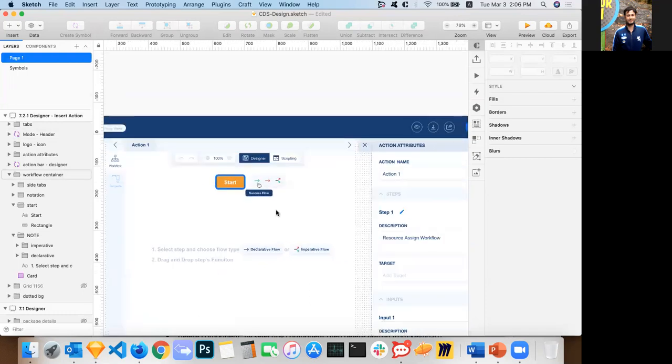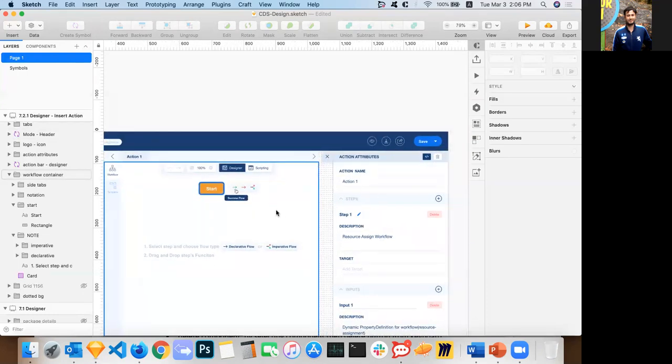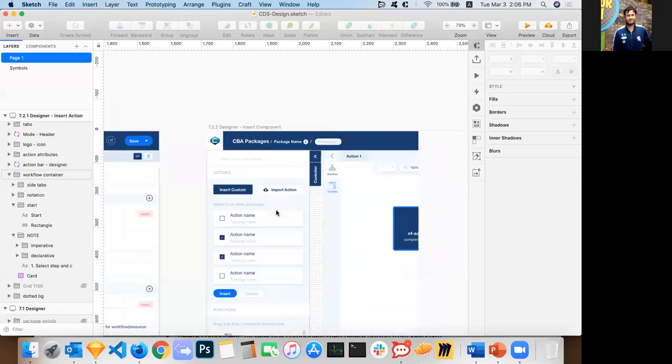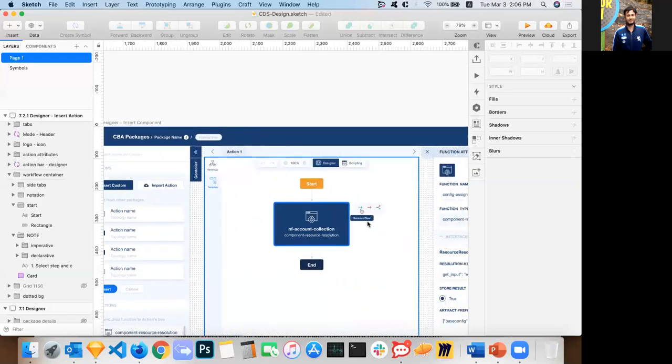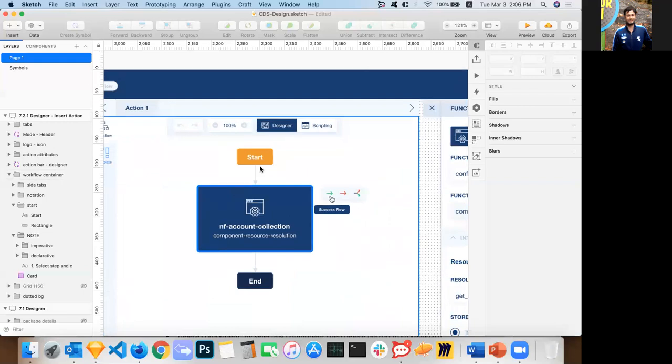So let's take the next screen to make it more clear. He chooses from the start to add a success flow. Yeah. And this is one. And again, he may add another success. So it will be an imperative workflow here. He can get back to the start and just select the success flow, and another component will be at the same level as a success flow.